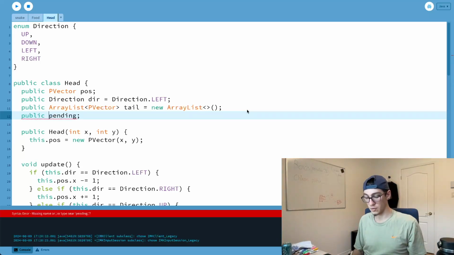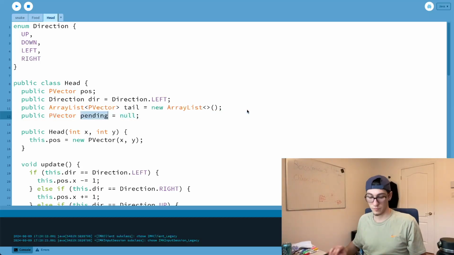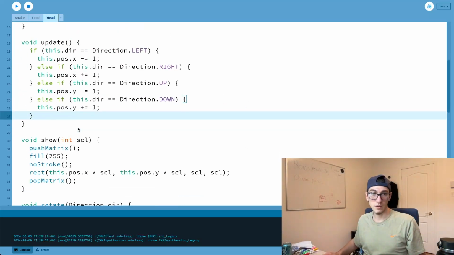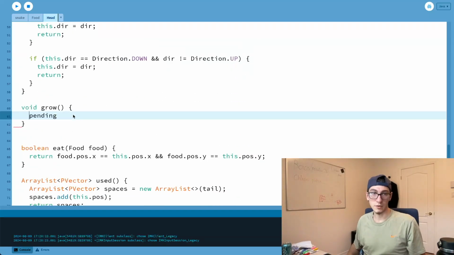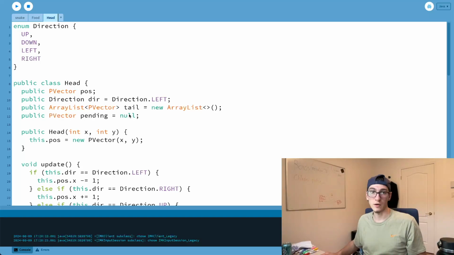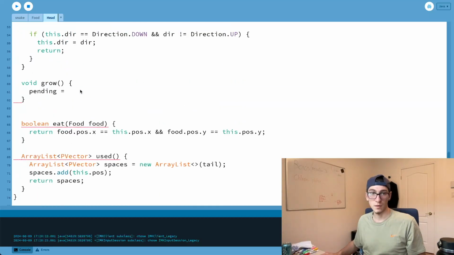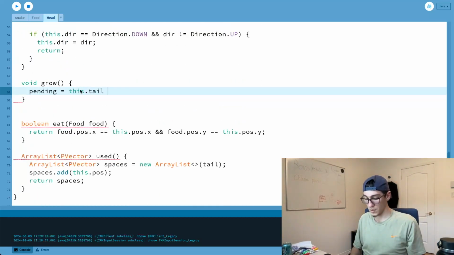And it'll be a p vector, and by default it's going to be null. And in the update, well, in here, let's just do pending equals. Now we'll need to check either if the tail dot size is equal to 0, then we'll take the position.